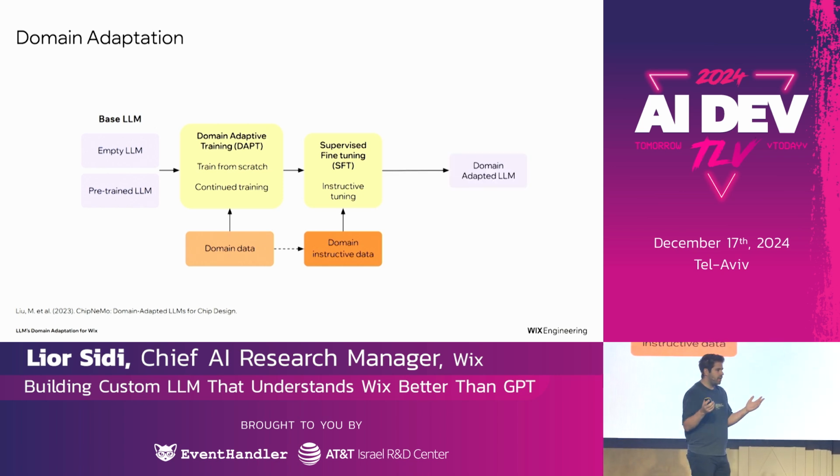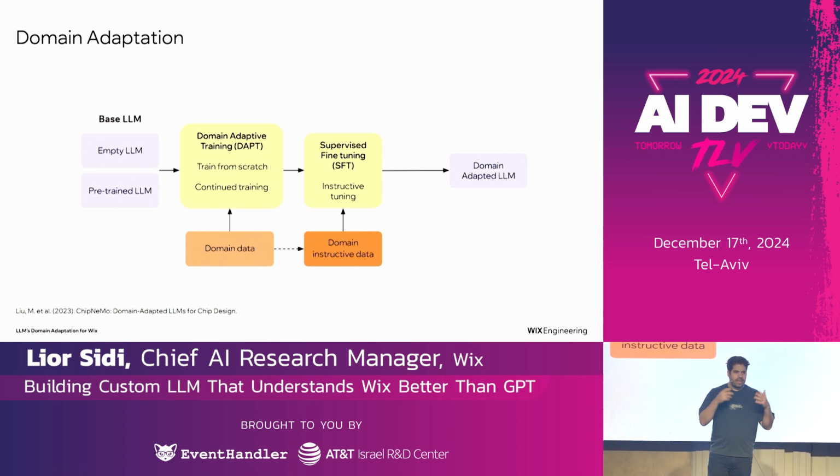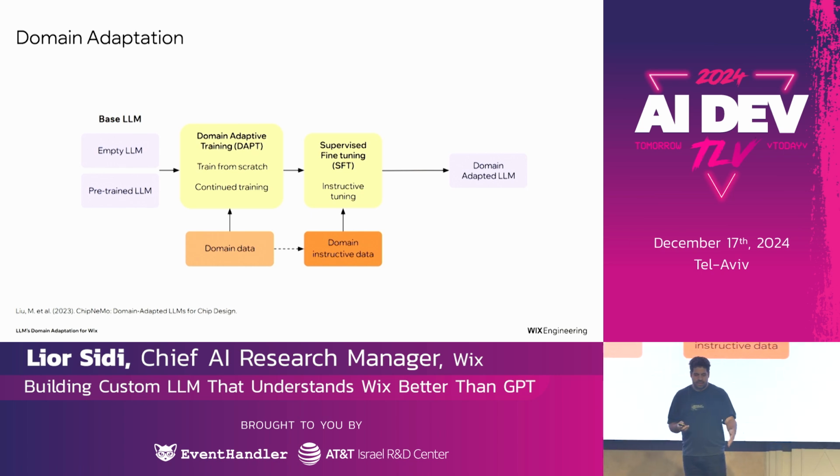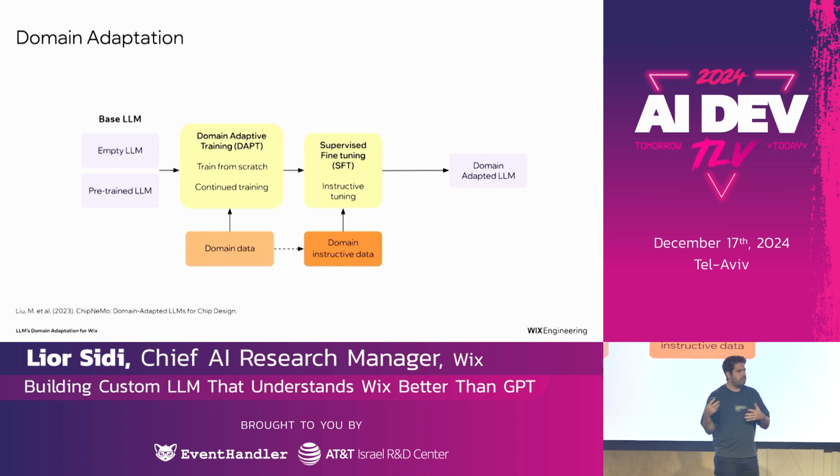And lastly, you have your adapted model. So you have these two steps of training. First, you want to train on the entire domain data, if it's a totally new domain. For example, NVIDIA presented ChipNeMo, and this paradigm is taken from them, where they want to adapt a model for the chip industry. The LLM knew very little about chips and hardware, so they needed to train from scratch on their data sets, and then they moved to solve specific tasks.